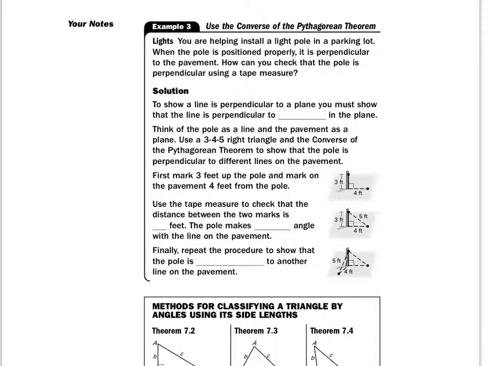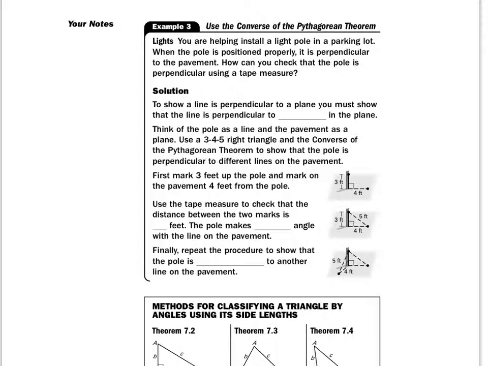Okay, example 3. Example 3 is just an interesting way to make sure something is straight up. So if you're putting a pole in the ground, how do you know when it's perpendicular to the ground, whether it makes a right angle or not? Well, the easiest way to do it is measure 3 feet up on the pole and then 4 feet out. Then take a measuring tape and measure from the 3-foot point to the 4-foot point. And it should be exactly 5 foot because that makes the right triangle. And if not, you kind of pull that pole around in the concrete until it does.